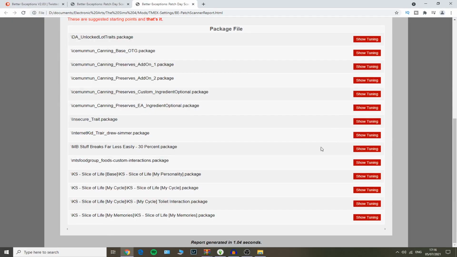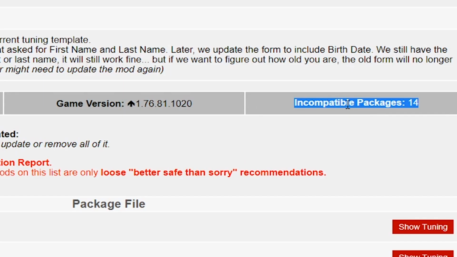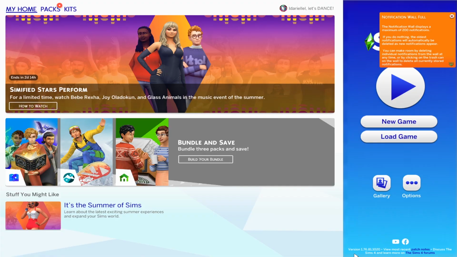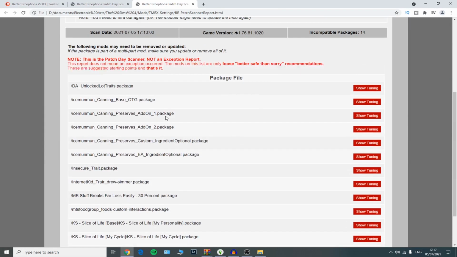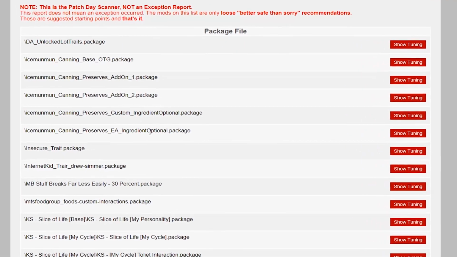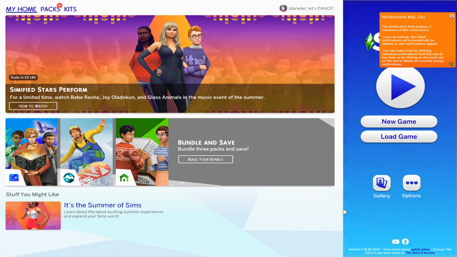So basically these suggestions are incompatible packages with the current version of your Sims 4, because if you didn't know, you can exit to main menu and you can actually check your game version. So mine is this one right over here, and these specific mods or CC are no longer compatible with this specific version, and so you are better off deleting all these mods or CC and download the updated versions for those, just so you make sure that you no longer encounter game issues after a Sims 4 update.